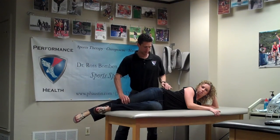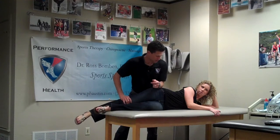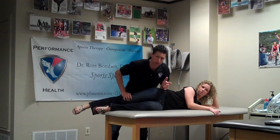You feel that right through here. And if you want to do a little elbow work, kind of loosen up the muscles as you do this. Kind of push down. You have somebody stabilize the pelvis while this person pushes on the muscle and stretches it down like that. It's a great way to loosen up the hip.